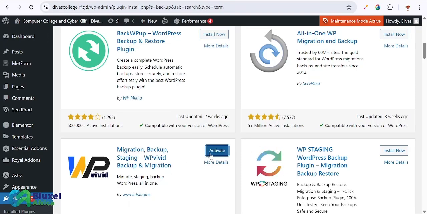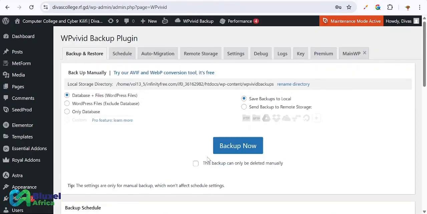Then after I install it, I activate. After it's activated, it prompts me to choose the place where I want to save my backup. There are two ways you can save your WordPress, and all three plugins allow you to do that. First, you can save it locally, and make sure that if you save it locally, you have a backup plan. For example, you download it to your machine, then you transfer it to another hard disk, so that in case something happens on your website and also something happens to your laptop, you have a backup plan. Because sometimes there's a time where I had a backup plan.